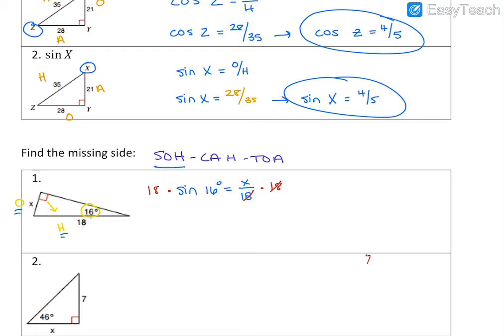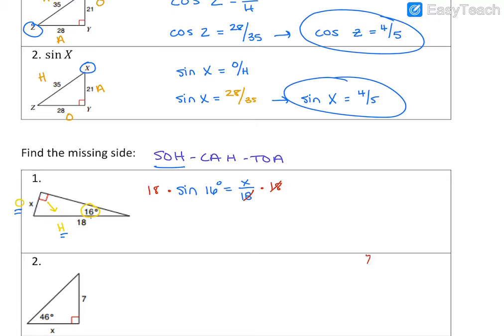And when I go to type this into my calculator, it's really important that you make sure that your calculator is in degrees. So the mode has to be degrees. If you're using one of the purple calculators from the classroom, in the screen it should say DEG. If it does not say that, then up at the top there's a DRG button. If you click on that, it has a menu and you can either click on RAD or degree, which is DEG, the abbreviation. Just make sure you select degree. Or you can reset your calculator if you have one of those, and it should reset.